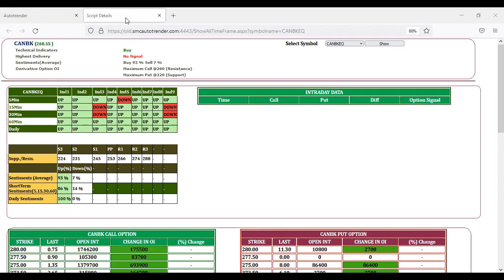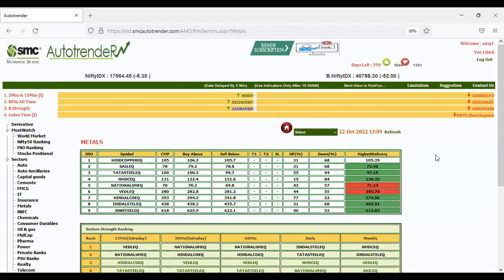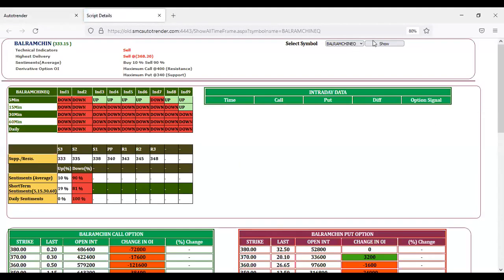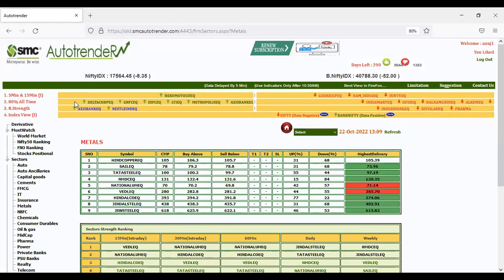Say I'll give you another example of a short side. For the short side, I will take the example of Balrampur Chini. This down percentage, which is indicating 90%, has never fallen below 80%. So never ever has it touched even 79%. So this is the beauty of our screeners, that it identifies the stock for you or gives you filtered data. So at any particular time reference you are looking at, if you are looking at 70%, then 80%, it gives you a better understanding of how you should look at the markets.